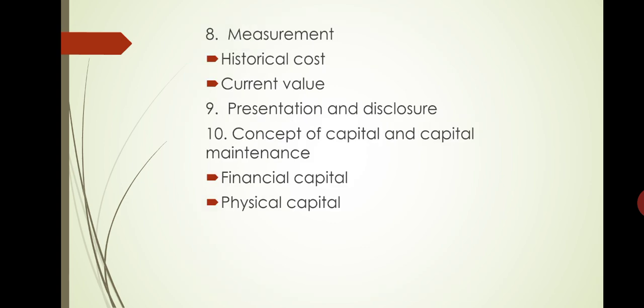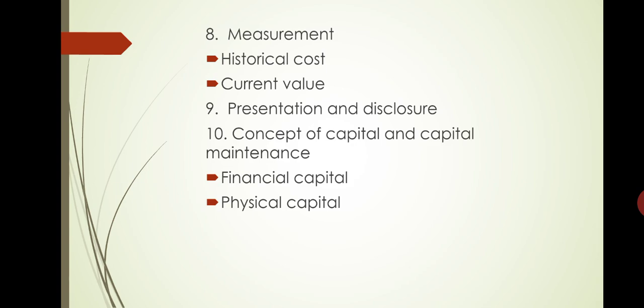And next one, measurement. Here the measurement means in what amount to recognize an asset, liability, piece of equity, income or expenses in your financial statement. That is called measurement. Thus you need to select the measurement basis, or the method of quantifying monetary amounts for elements in the financial statement. So the framework discusses two basic measurement bases, that is historical cost and current value.